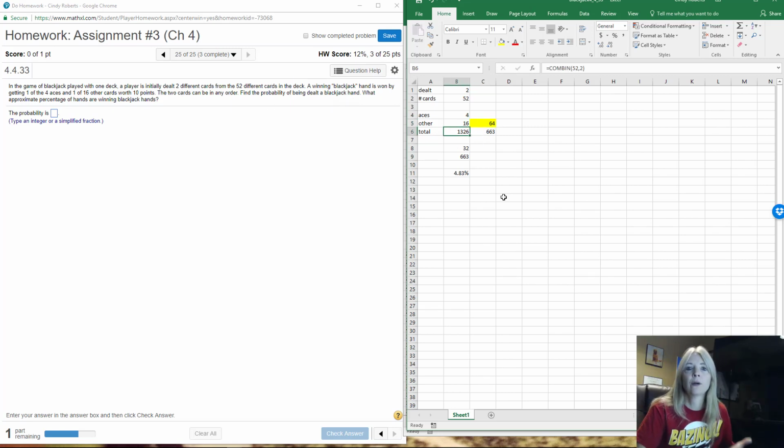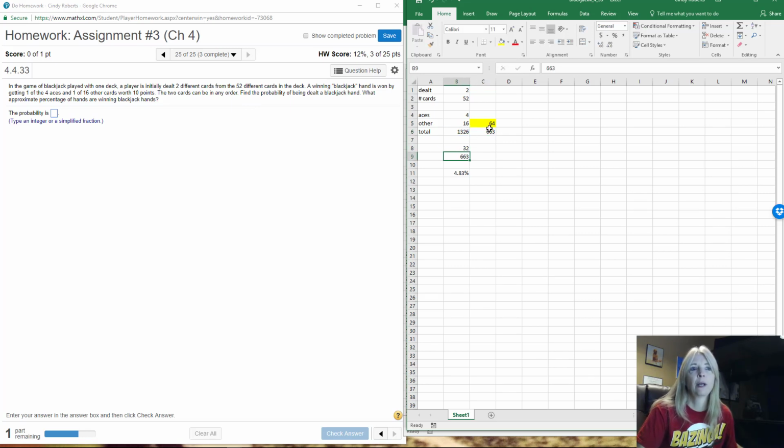The denominator is your total outcomes. Well, in this case, it's how many ways can I draw 2 cards out of 52? So my combination 52, 2. You'll see this formula here. Okay, so all I'm doing here is just cutting that formula in half.